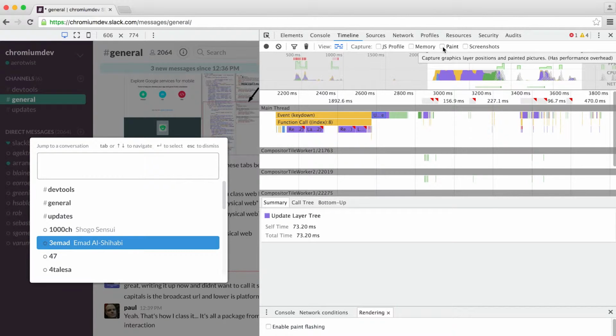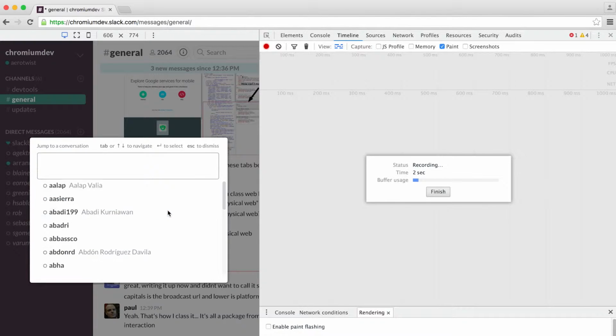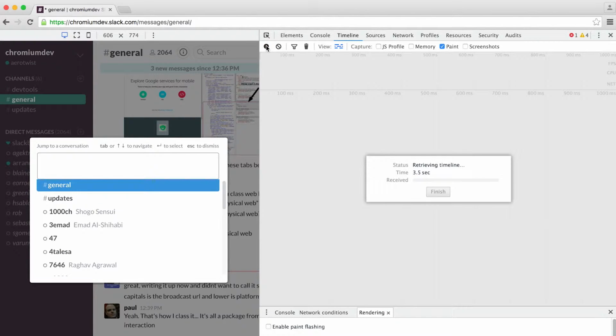Well, we have a tool. We have a Chrome Dev tool. That's why it's called Chrome Dev Tools. Tools inside the tools. Switch on the Paint Profiler, hit record again, and what we'll do is we'll do a bit of a scroll, and I can tell you that that is pretty bad.